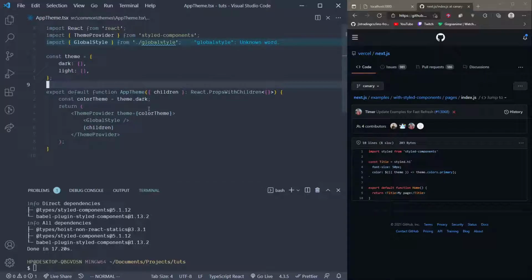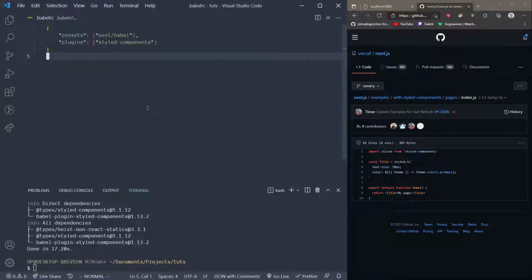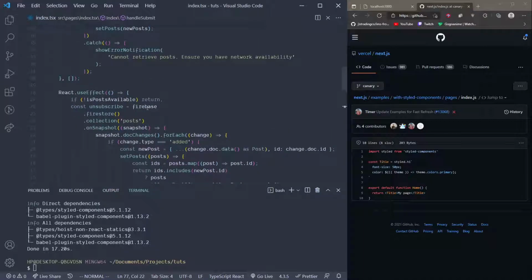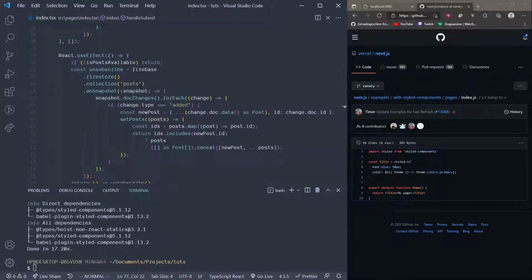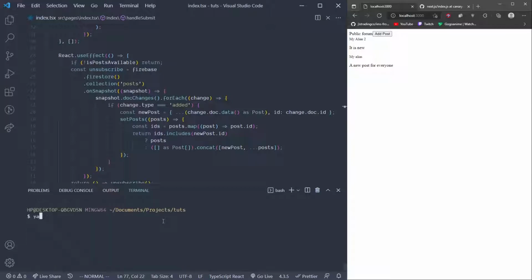The theme, the dark color, blah, blah, blah. Right, so we have this. There's our plugin. Okay, so let's go back to the page and let's run the server.